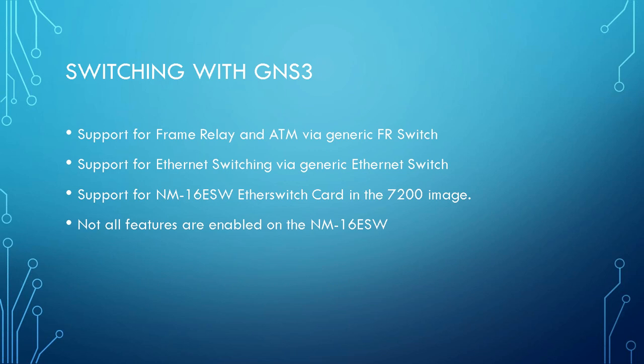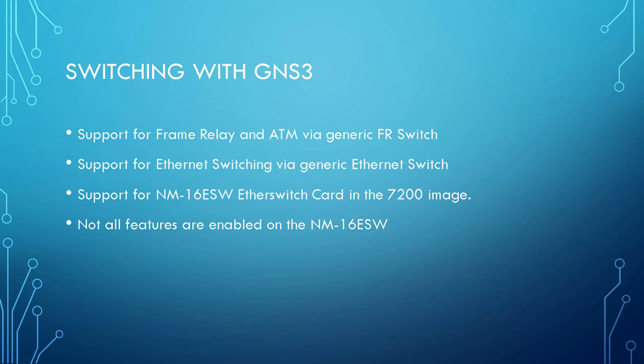So switching with GNS3, we have a couple options here. For frame relay and ATM, there are generic switch objects that you can use to kind of fake out the routers into thinking that there is a connection there over serial that will function basically the same as frame and ATM does. As ATM's used a lot less these days, there's not a lot on the tests about that, but frame is very important to know, so I would definitely take a look at that. There's also a generic Ethernet switch object that you can use that again functions with VLANs trunking, basic layer 2 services, but that's really about it.